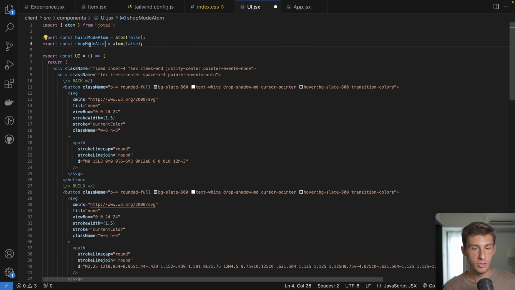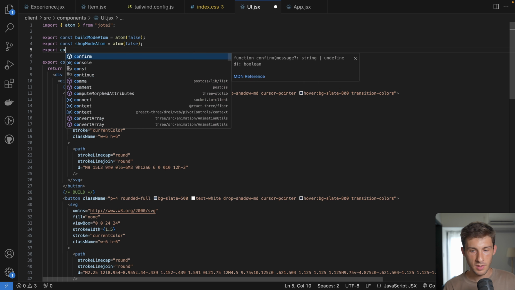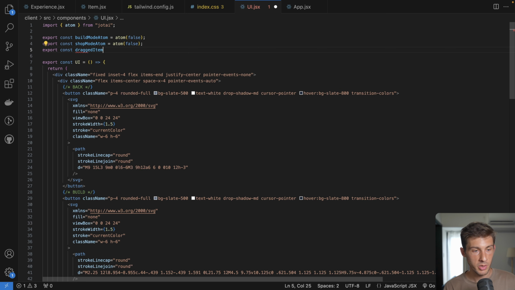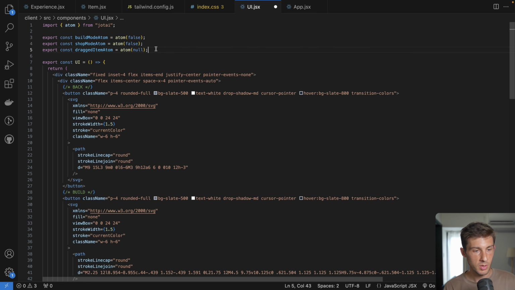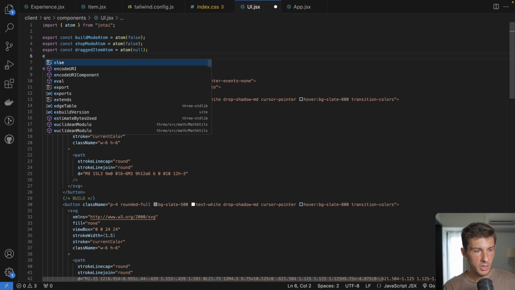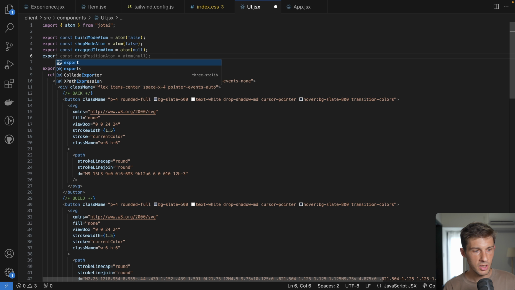So we will be able to change it, even if we won't be able to shop yet. About the dragged item, we will store it also here to have the information. By default, it will be null. And we will also add the rotation, even if we didn't set it up right now. Dragged item rotation atom. It will be equal to 0.